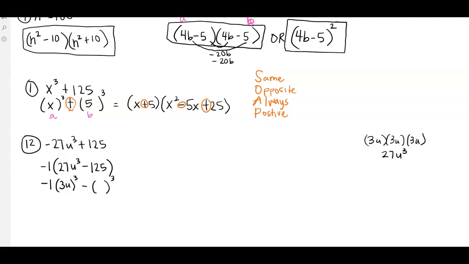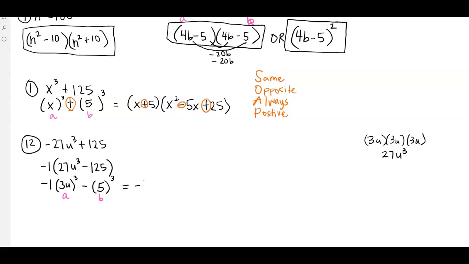Right, so we're just trying to rewrite this in a way that we can figure out what this a part is going to be. Right, and then what cubed gives me 125? Well, we just dealt with that one on the last one, so that one's going to be 5. Right, so again, now I'm going to call that 3u my a part, and the 5 my b part. And still keeping in mind that we still have that negative 1 out there that still needs to be part of the answer. Okay, so let's move over here.